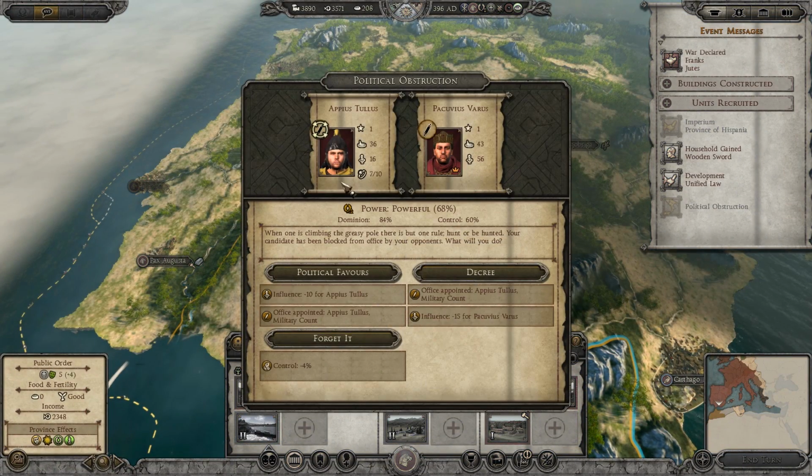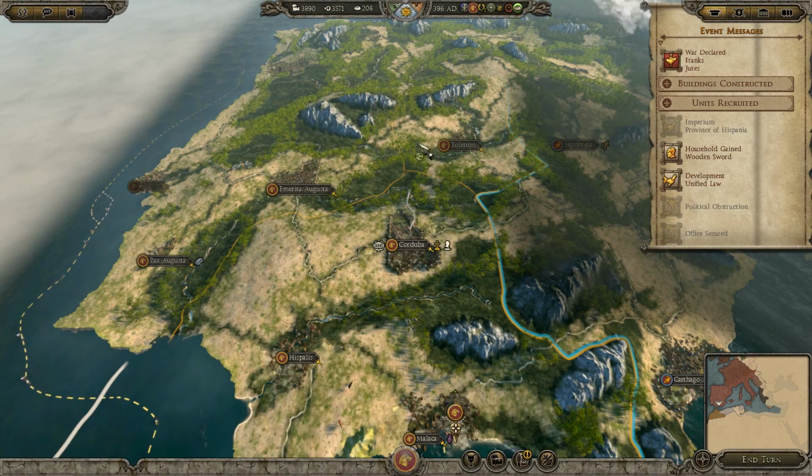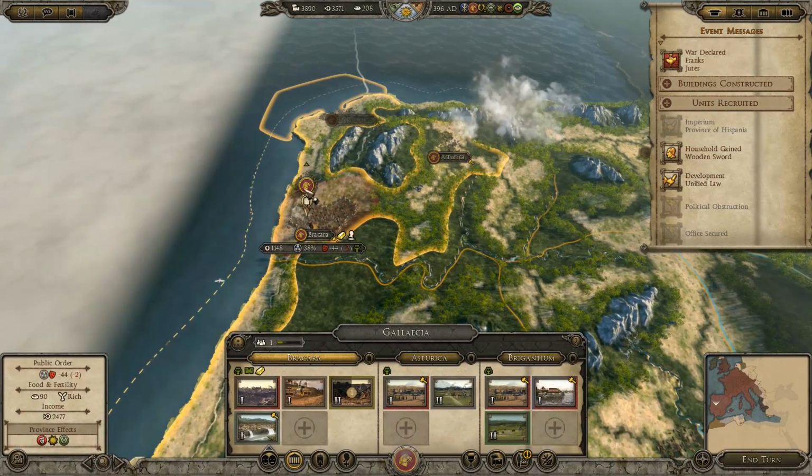Imperium has increased. That's perfect. Political obstruction. Oh, when one is climbing the greasy pole, but one rule: hunt or be hunted. Your candidate has been blocked from office by your opponents. What will you do? Pacevius Varus. Yeah, we'll do that. Office secured. All is well and good.